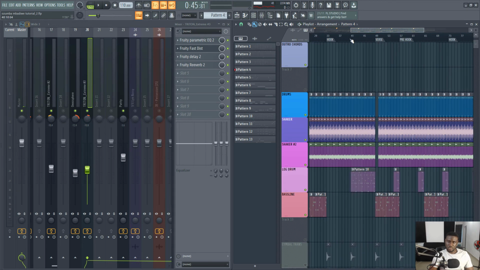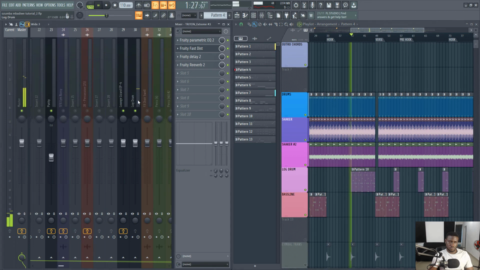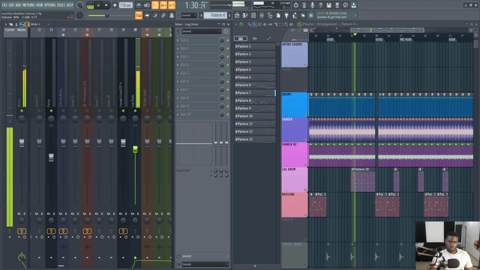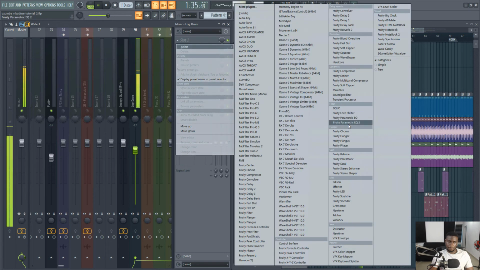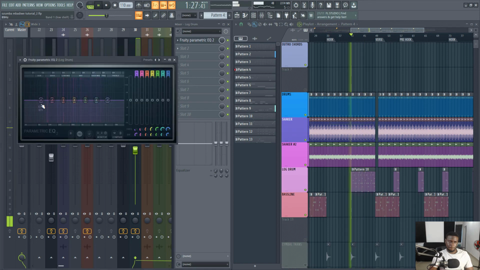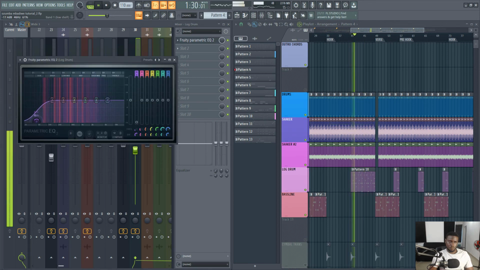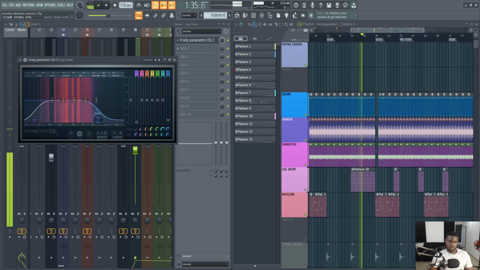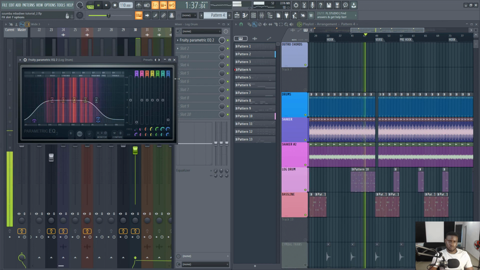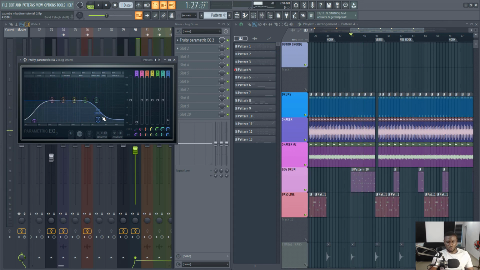I think the bass sounds decent. I had to cut off some of the high-end information because there was really nothing much going on here, so I had to cut it out to make space for other elements that had high-end information.